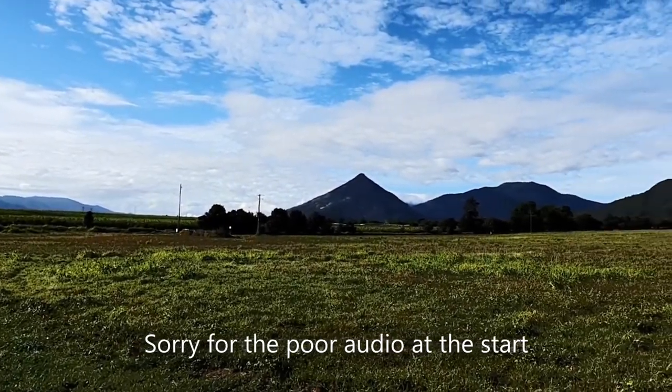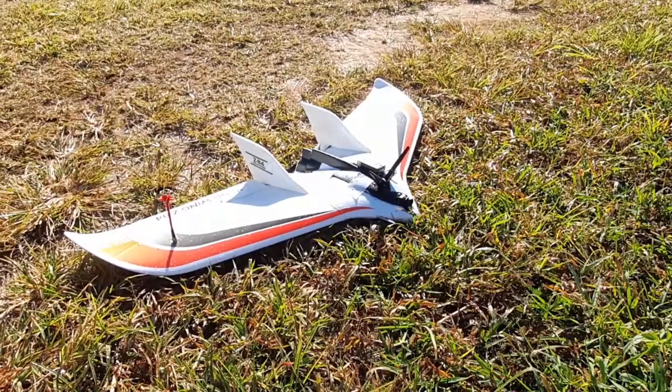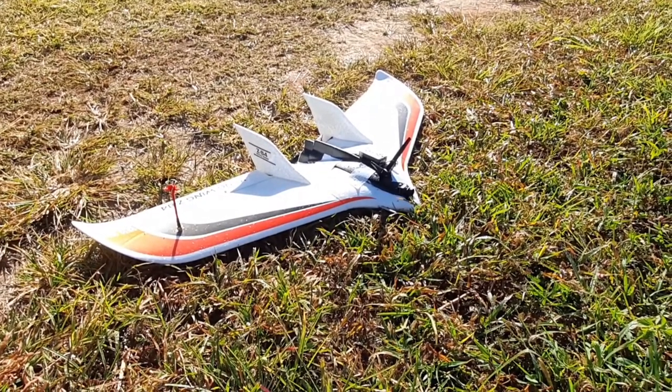A glorious day here in North Queensland. I'm going to maiden the Wingwing Z84 for the first flight today. Looking forward to this. A bit nervous too, I tell you.